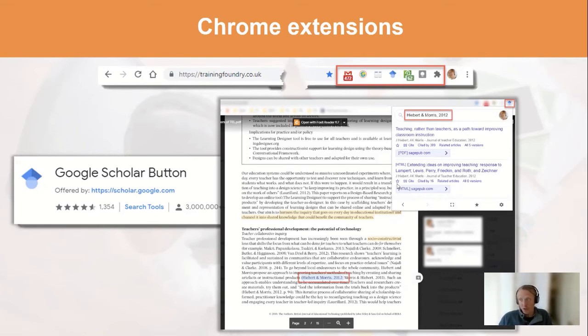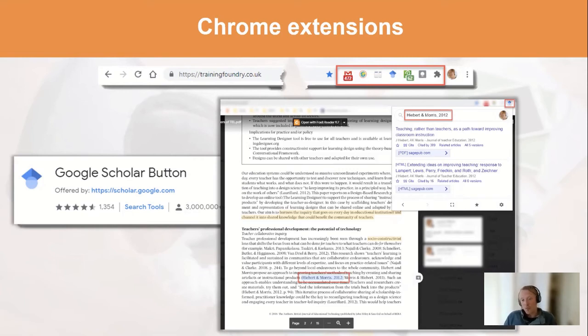Obviously, Google Scholar is not 100% perfect. You can't always find the article, but particularly if you're at a university, you can link it up with your institution's library, and then you can access pretty much all articles that you'd need directly from a reference like this. So if you are studying, I highly recommend this. If you're teaching EAP, it's a really good one to get your students using.